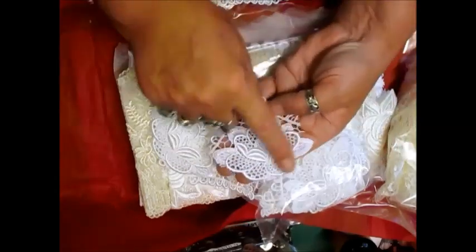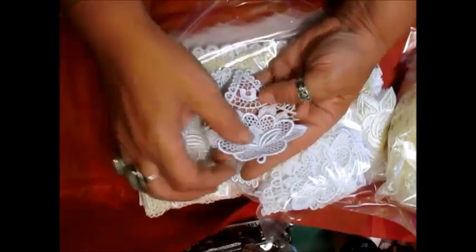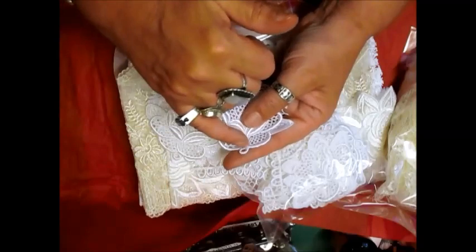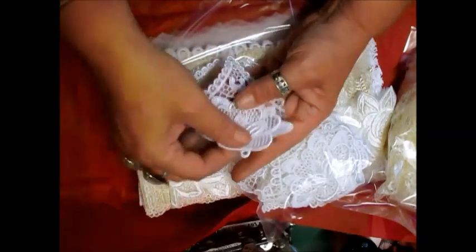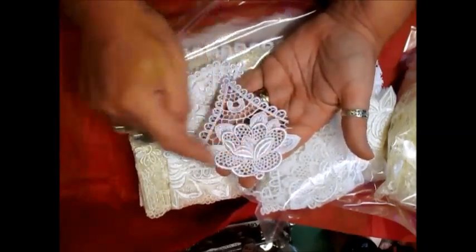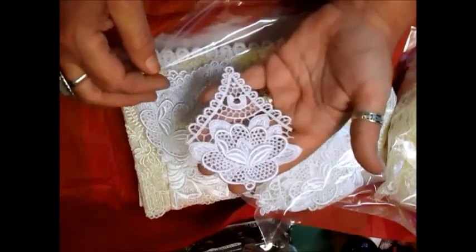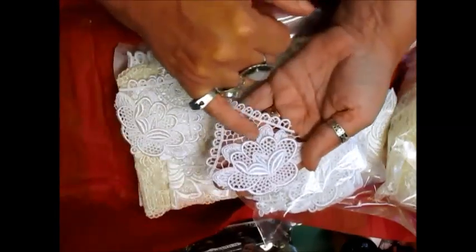You can then soak it in the fabric stiffener. It's got a loop on it already. Put some earring sections on, what goes through your ears, and you can make yourself your own earrings. Then you could do these up with pearls or sequins or whatever you want to do with them. You could even use it like that as an earring, but I would personally cut that off.